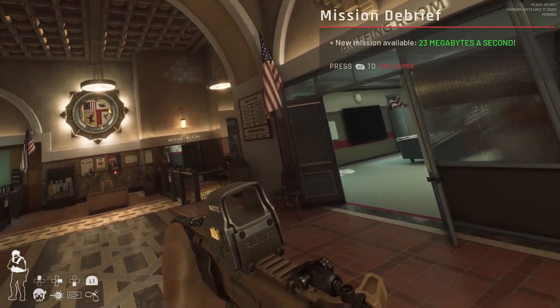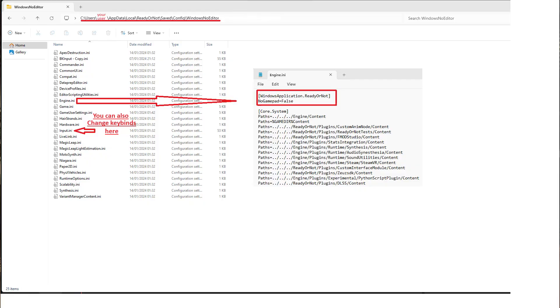You need to go and edit the file, which you should be able to see now on the screen. This is the path you have to look for — it's the engine.ini. You need to edit this file and put in a small piece of text right at the top. This is how you activate the gamepad, which UEVR uses your controllers as a makeshift gamepad. You'll need to activate your gamepad usage in Ready or Not.